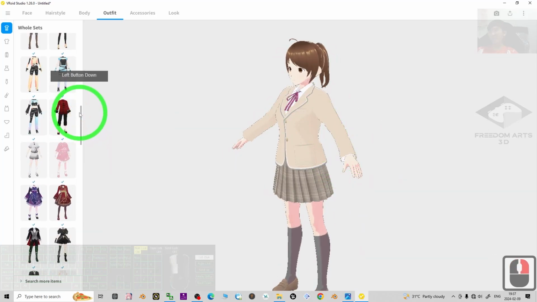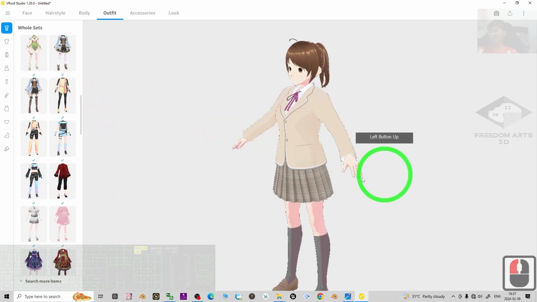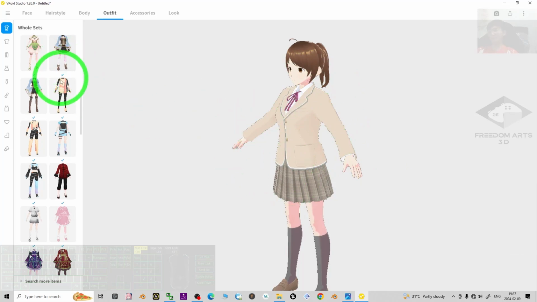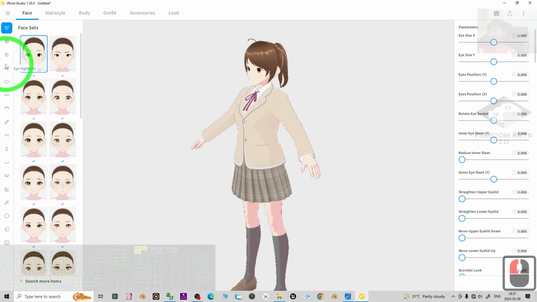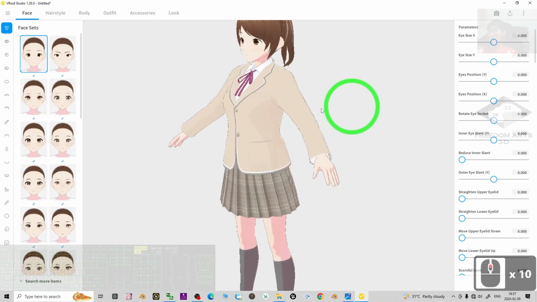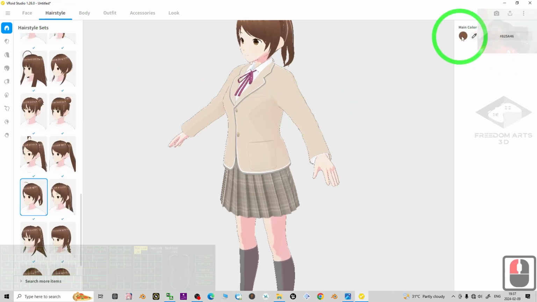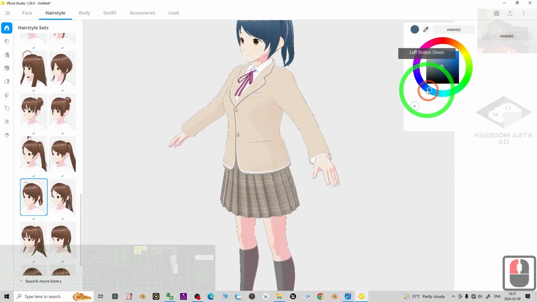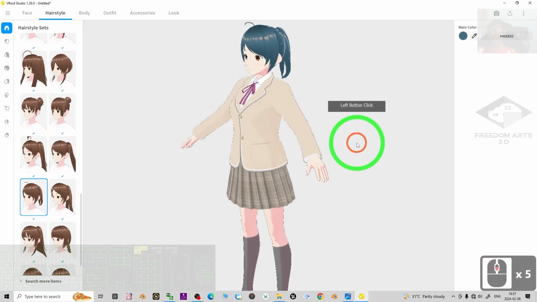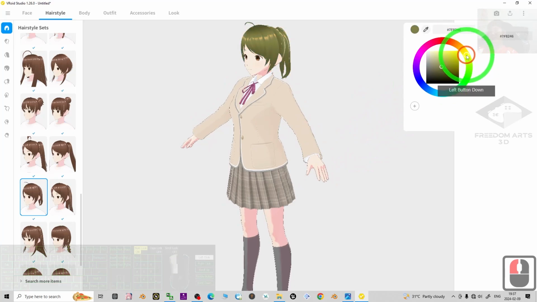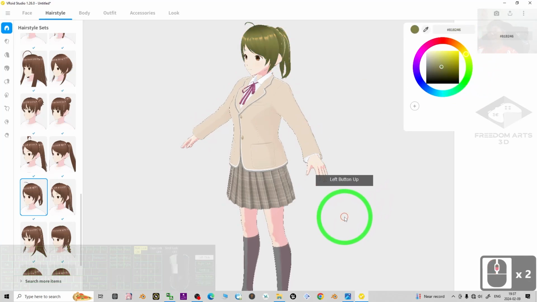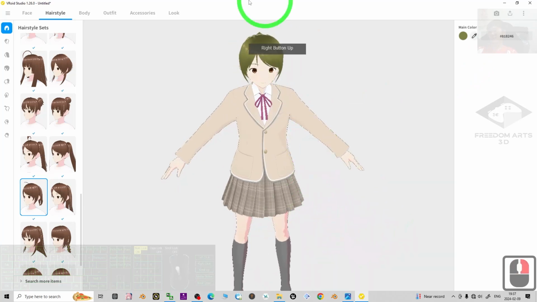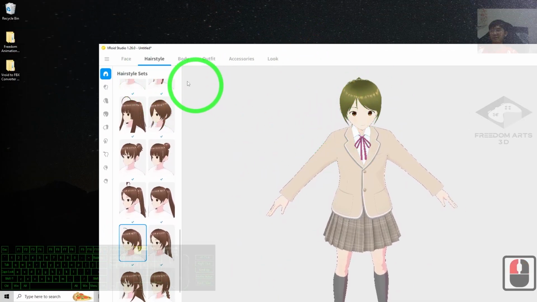And then for this Vroid Studio software, actually you can create really a lot of faces here. You can go to the face and customize all of the eyes, the eyebrow, eyelashes, even the hairstyle and the hair color, or you can modify it. Right, you can just modify it from here. Once you feel satisfied already, the next step is to save it.